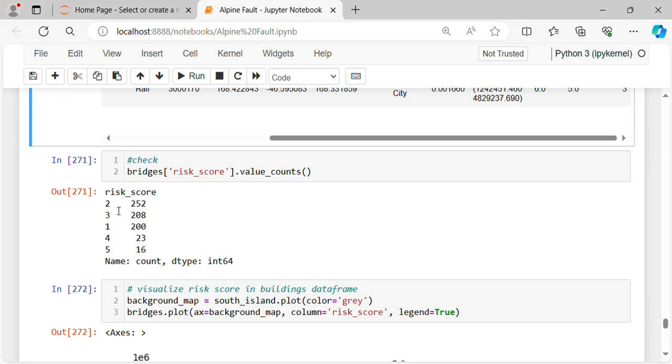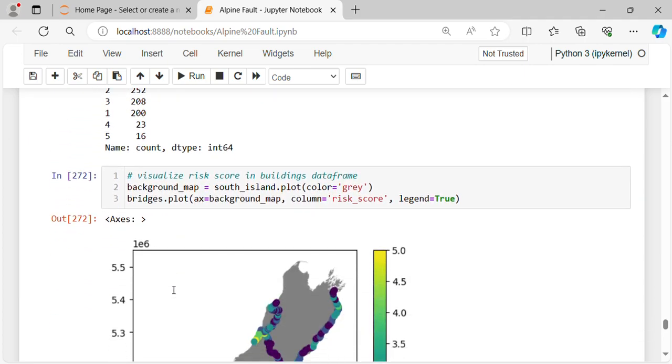So the risk score has 252 data rows with risk score equal to 2, 208 data rows with risk score equal to 3, 200 data rows with risk score equal to 1, 23 data rows with risk score equal to 4, 16 data rows with risk score equal 5.